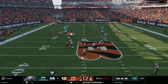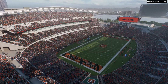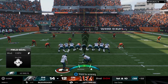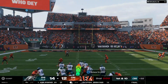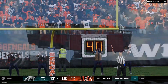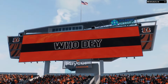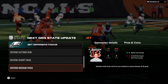They'll try and start this drive in the air. He'll get this out to Barkley, complete. And with just 4 seconds left in this first half, a timeout call. So with 4 seconds to go in the half, here's the field goal unit onto the field. The kick by Elliott is good, and that will do it for this first half. So we've hit intermission. It's halftime. This is the NFL, and it's a presentation of EA Sports.